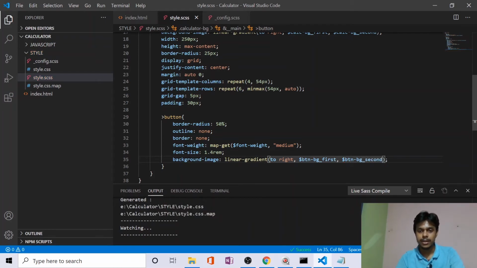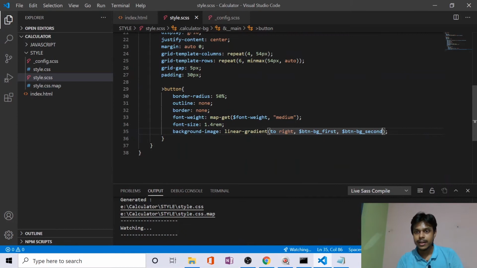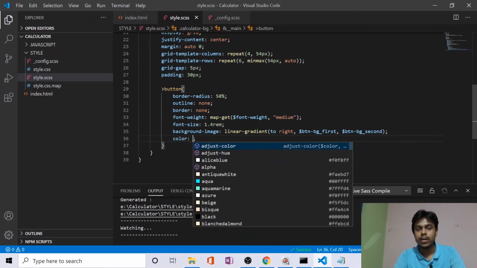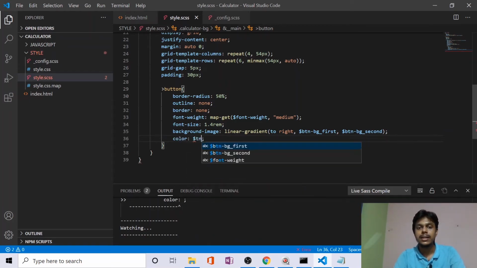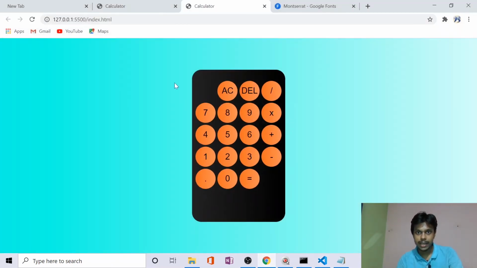Now if we take a look, you can see our calculator has started coming into look. And now color will be button text. Color means the font color, and the button text is set to black. Now you can see it is black.